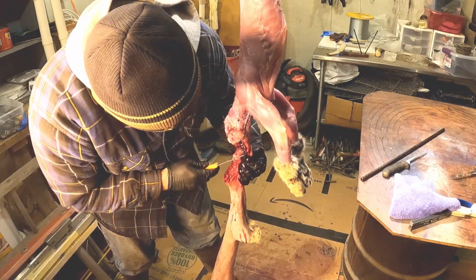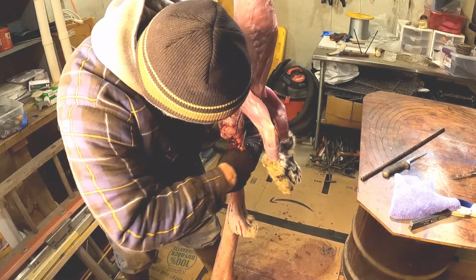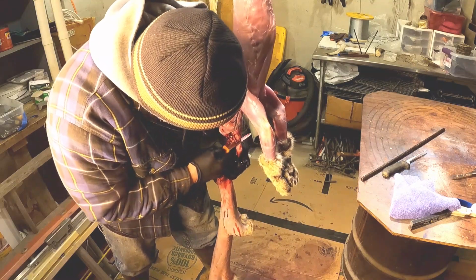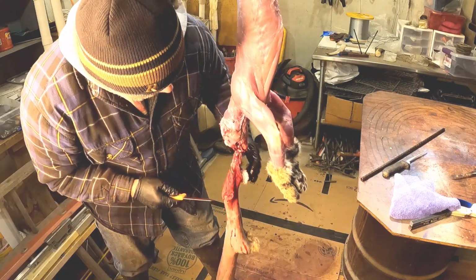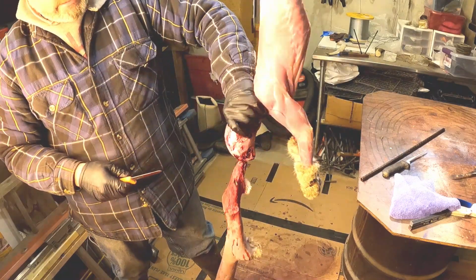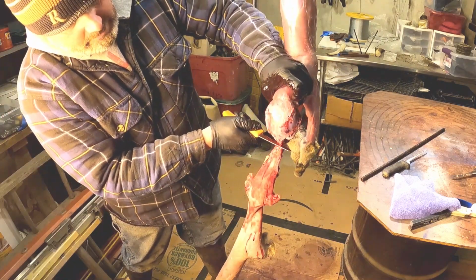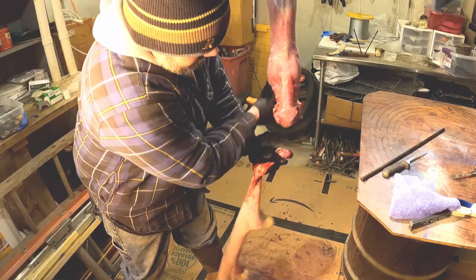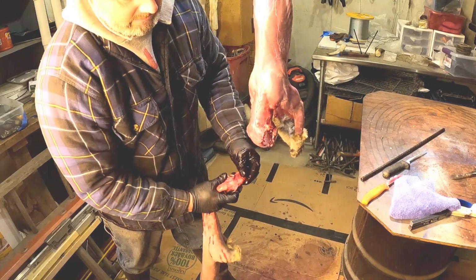Alright, so now we have just the bottom lip. I'm going to drop it first. Like I said earlier, a lot of times I drop it when I get started on those, usually. There's the bottom lip. Now the nose is probably the easiest part. This will be the last of it. That's all that's hanging on there is cartilage. I'm going to go ahead and drop it. And that's the end of it.